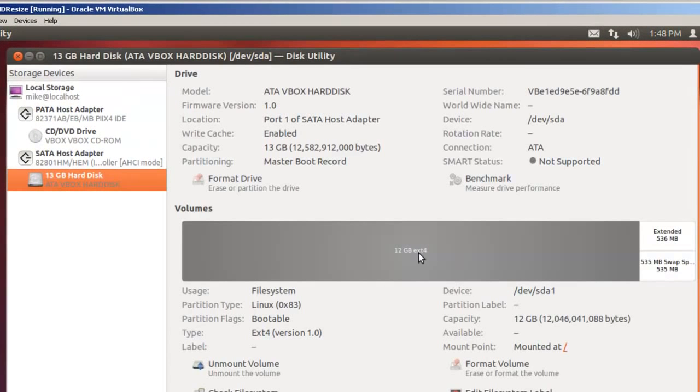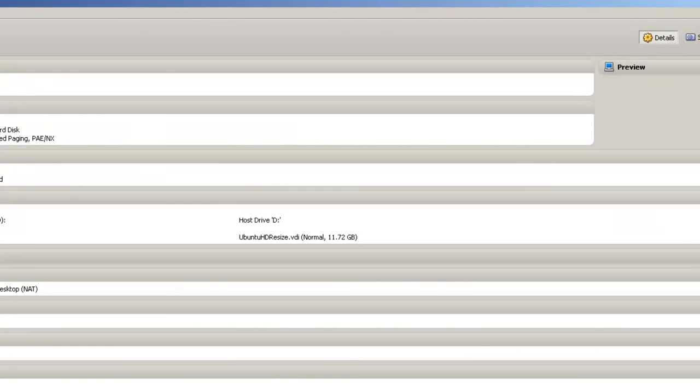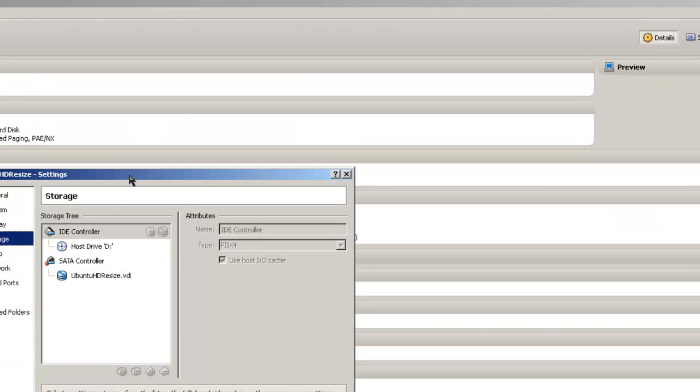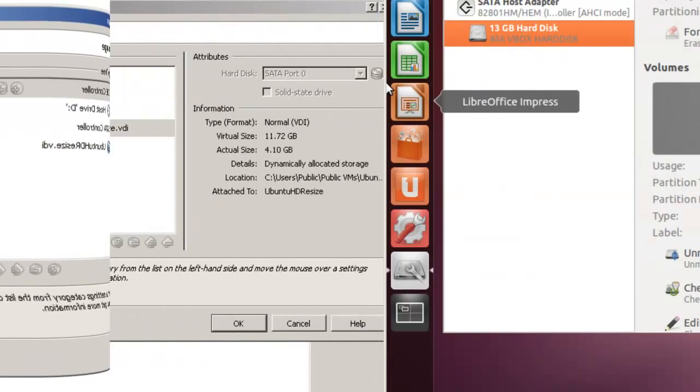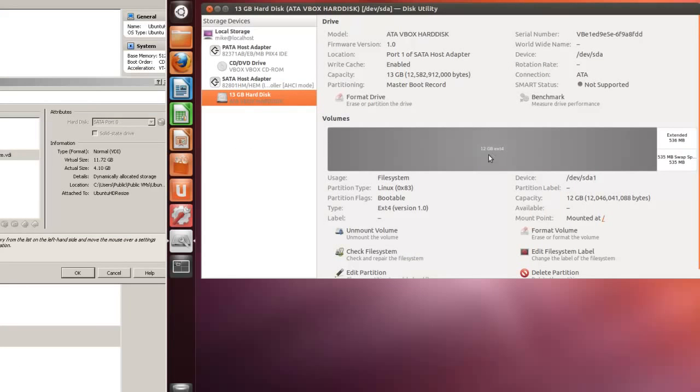Here we have the 12 gigabytes of extended space, similar to what we had in the controller. And here we have 12 gigabytes of ext4 file system, which is similar to what we would have in the expanded storage settings in the Oracle VM VirtualBox Manager.